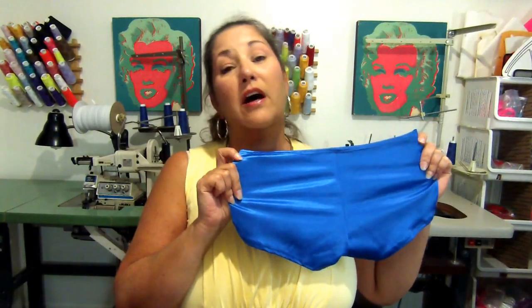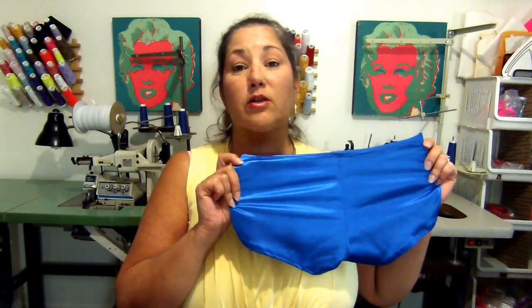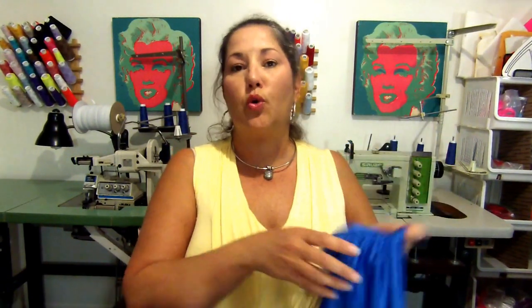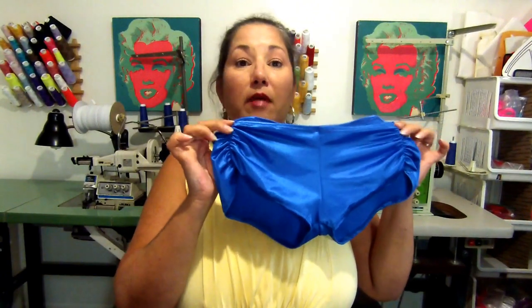So we've just completed this pair of full coverage back shorts for pole fitness or pole dancing. You could also wear this underneath a Halloween costume if you thought it was just a little bit too short. It's got the gather on both sides to kind of elongate your legs.